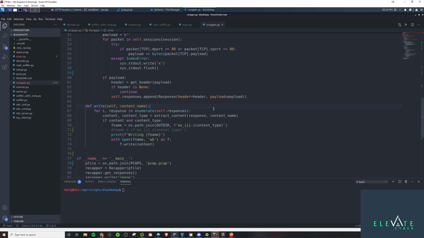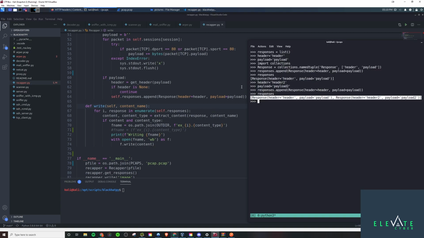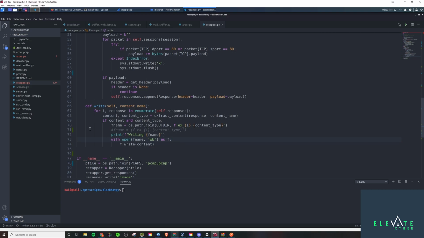Now, if you were confused about what the data type was, you could say type responses. So if you're ever unclear, you can see, hey, this is just a list. And if you want to see the type of each index, you can see class main.responses. So since it is a list, we can iterate through it, as you'll see in a minute.